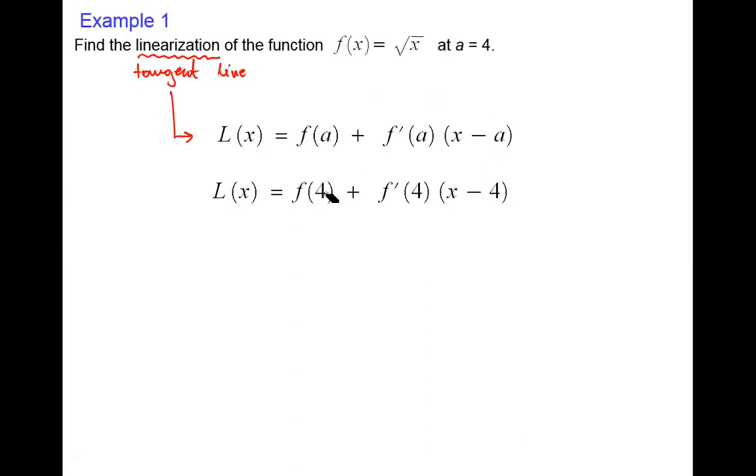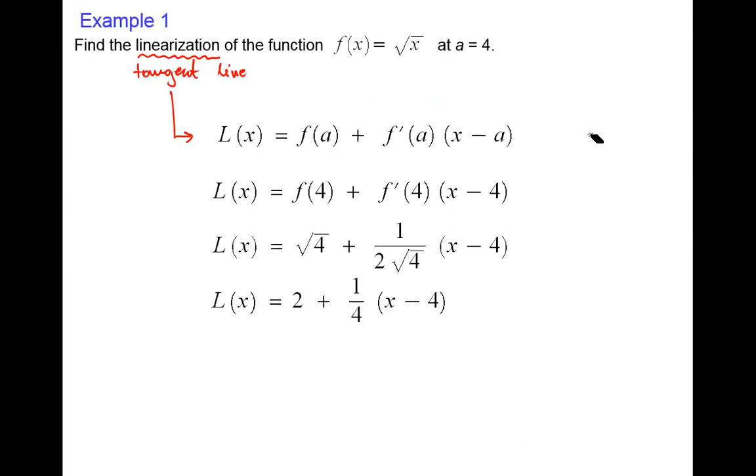Okay, who can tell me, because maybe I can start asking you a question, what is the value of the function at 4? Yes, thank you, Ryan, too. Who can tell me this? What's the value of the derivative? Oh, okay, you're fast, 1/4, of course. I will do it this way. The square root of 4, of course, is 2, and the derivative of the square root of x is 1/(2 square root of x), and x is 4. Excellent. Okay, this is 2, this is 1/4, like you gave me the answer.